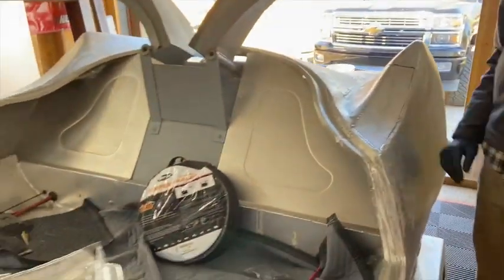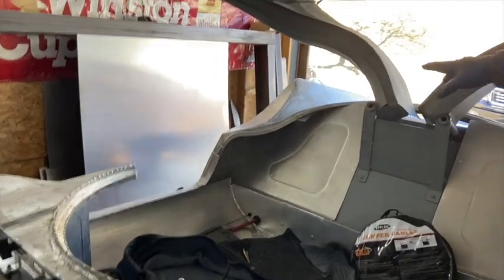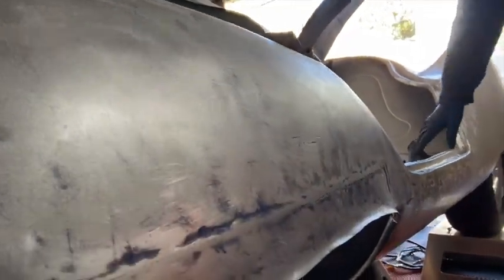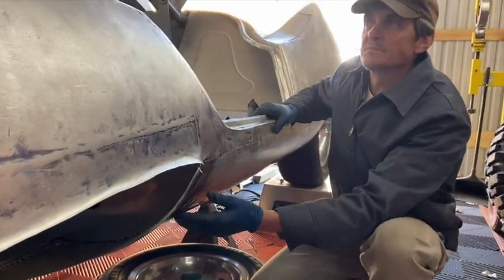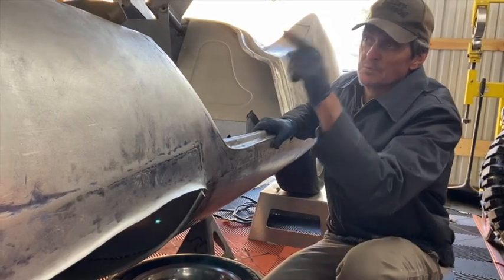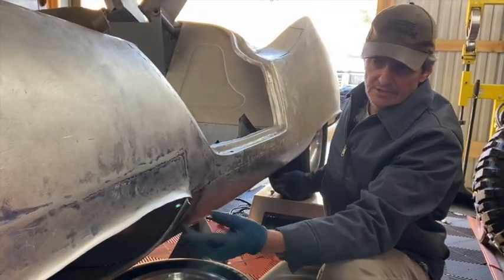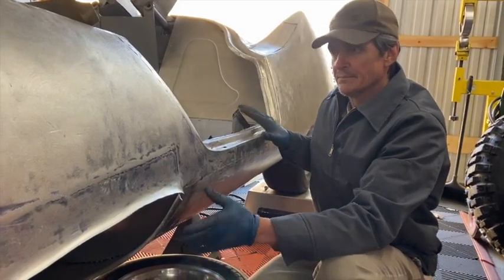And that will happen on both sides — we'll have a matching one on both sides. We're also going to put some lights underneath. We might put some landing lights in underneath here, and we'll incorporate the same style of bezel that we'll put on top and back here to match our landing lights. It'll make a good showpiece and light it up.